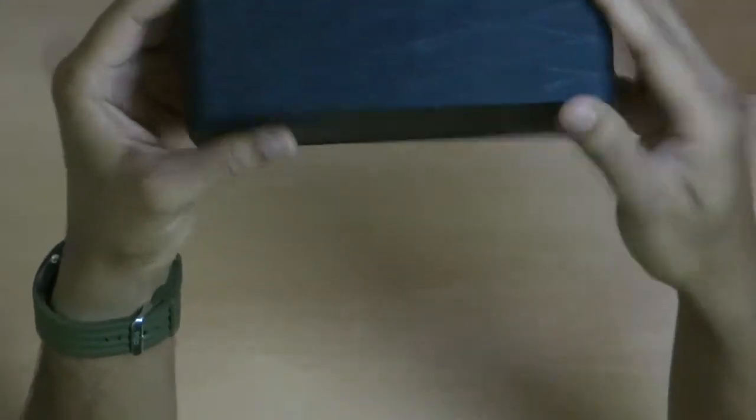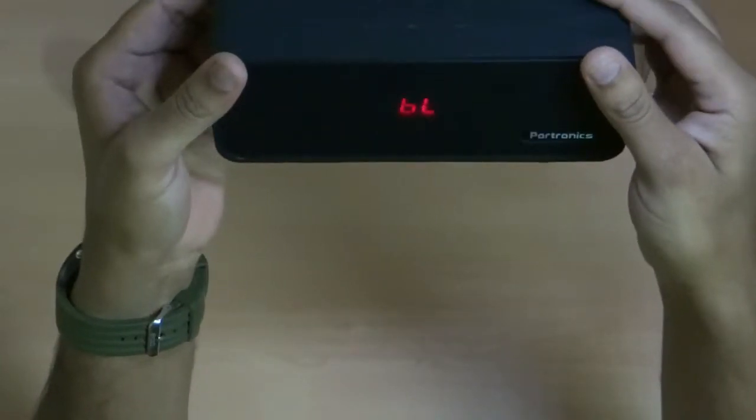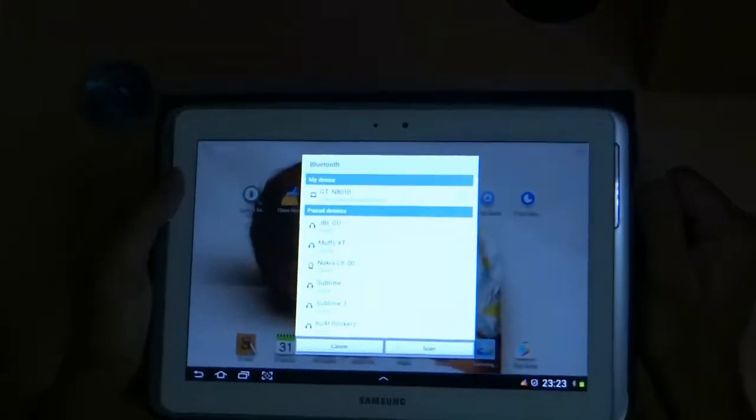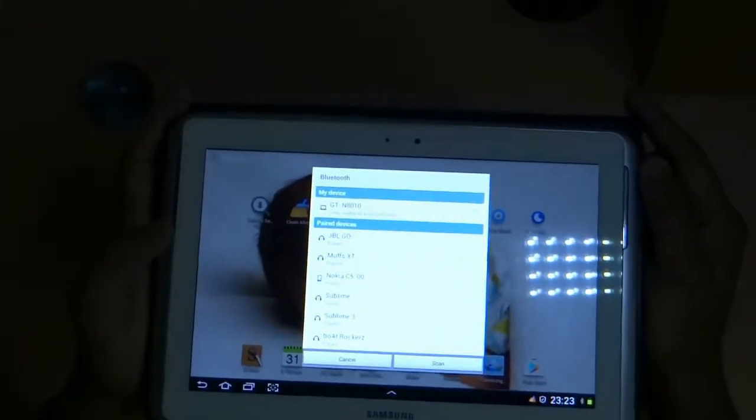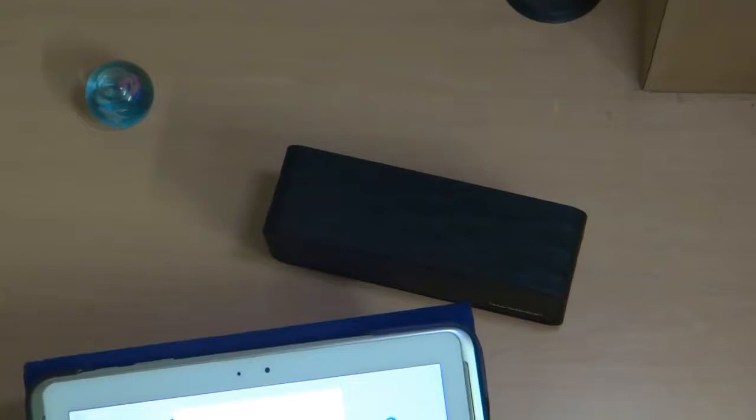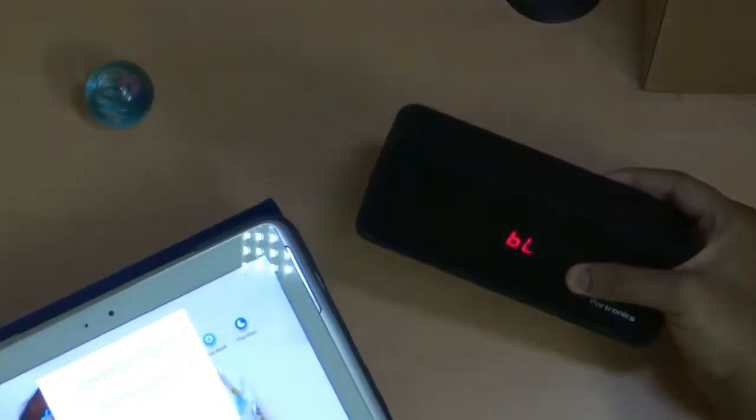Now let me pair this device with my tablet. Let me just do it. As you can see, I'm pairing my Samsung Galaxy Note 10.1 tablet to this device. Now it's showing Sublime. So let's tap it. I also have one Sublime 3 paired, that's why it's showing previously. So now Sublime is being paired. It's been connected to the phone and media audio.